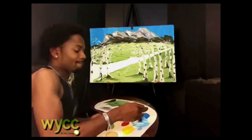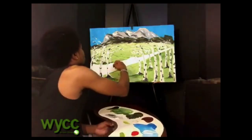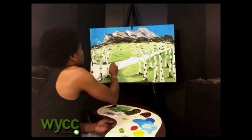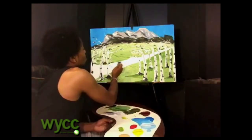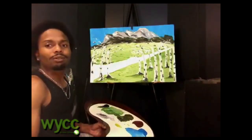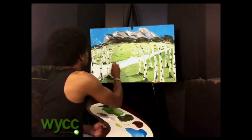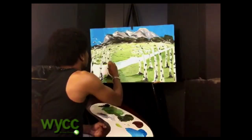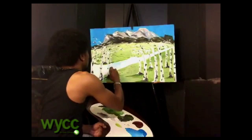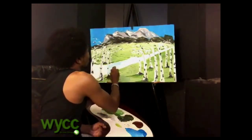Okay. So I'm going to take the light blue and the white, actually, and my color of my water is going to be a lighter blue. Okay, so I want to keep it around that blue. I'm going to go ahead and just put the base of where it is. Of course, your water's going to have detail. You can do a lot of fun things with water that you can't necessarily do with land, and I like that.